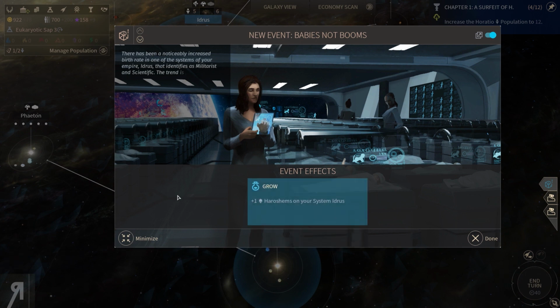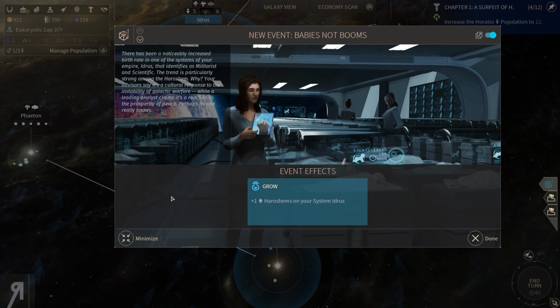What's happening here? There has been a noticeably increased birth rate in one of your systems of your empire, Idris, that identifies as militarist and scientific. The trend is particularly strong among the Harasham. Why? Your advisors say it's a cultural response to the instability of galactic warfare, while a leading analyst claims it's a reaction to the prosperity of peace. Perhaps no one really knows. +1 Harashams on your system.